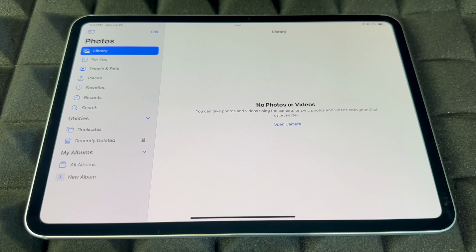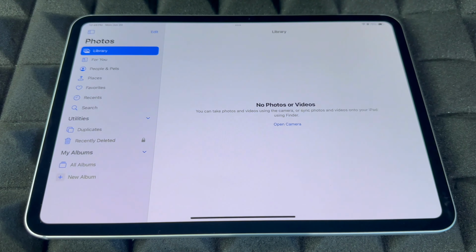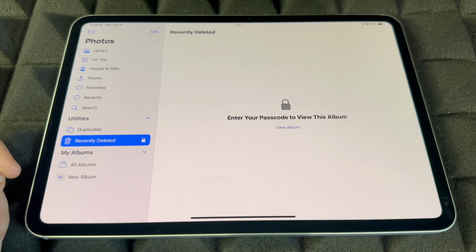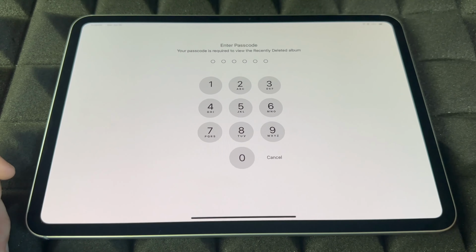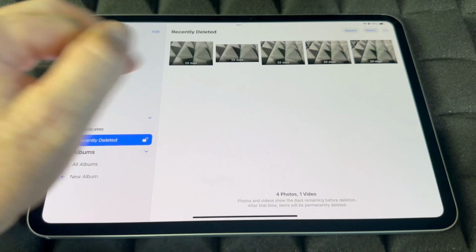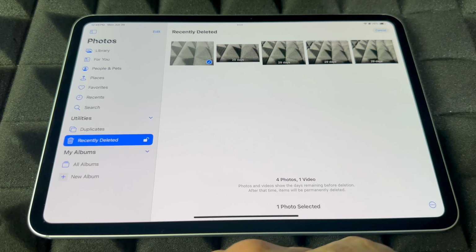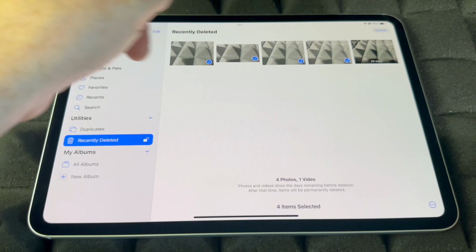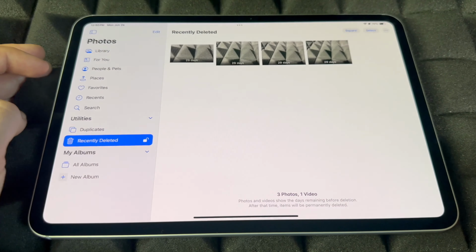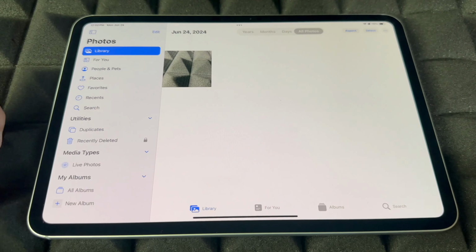If you guys want to recover any pictures that you deleted from your iPad, it's pretty simple. Go back here. Then you're going to go into recently deleted. From recently deleted, view album, put in your passcode because that's secure. And from here, you guys can recover anything just by tapping on select that one. Then you guys can select a few and recover all of them. Or if it's just one, just hold on to it and put recover. It's going to go back to your library. So you can go back to my library and it's right there, what I recovered.